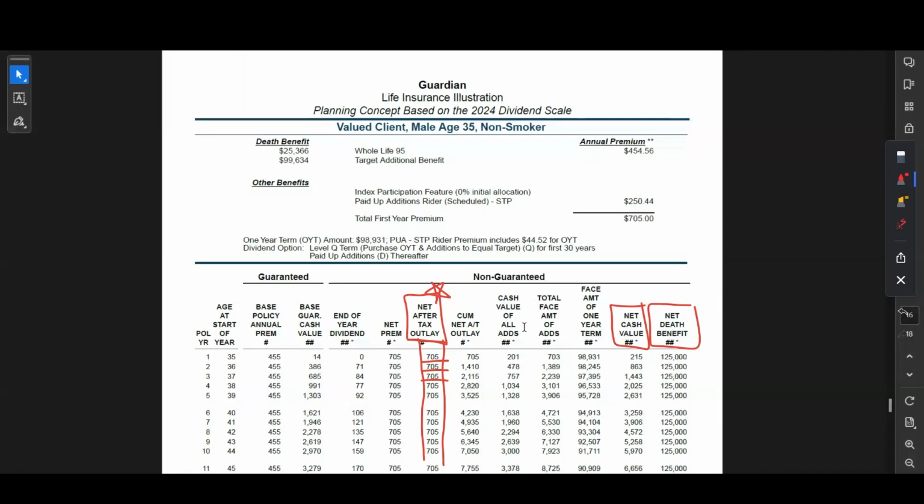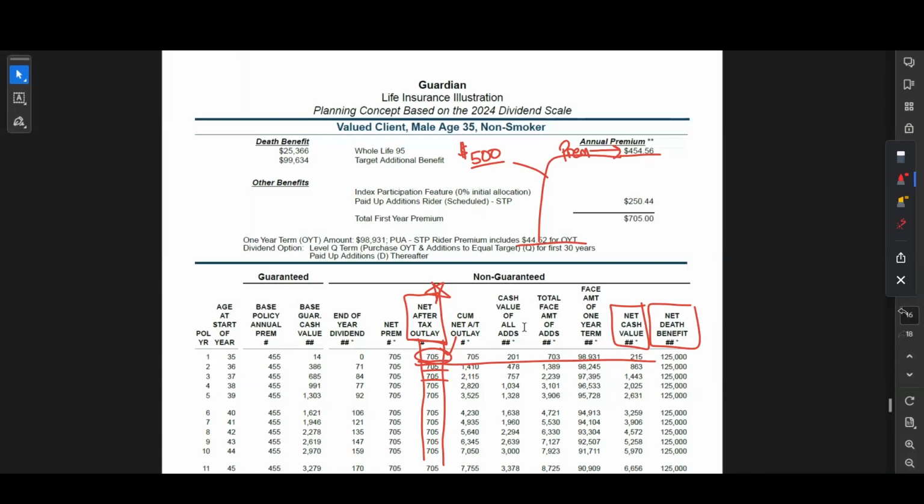Okay. So the first year he pays $705 and his cash value is $215. The minimum premium is not showing up in cash value. Of that $705, here's the true minimum premium, a little bit more than $450. We do have a term rider as well. Add those two together. The minimum insurance expenses, if we want to call it that, the premium and term cost, is about $500 per year.